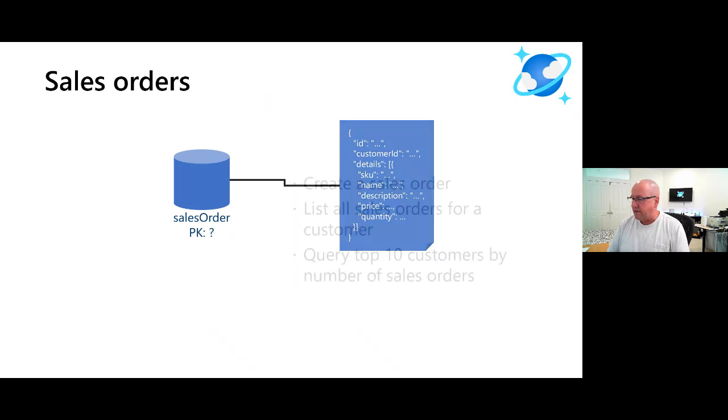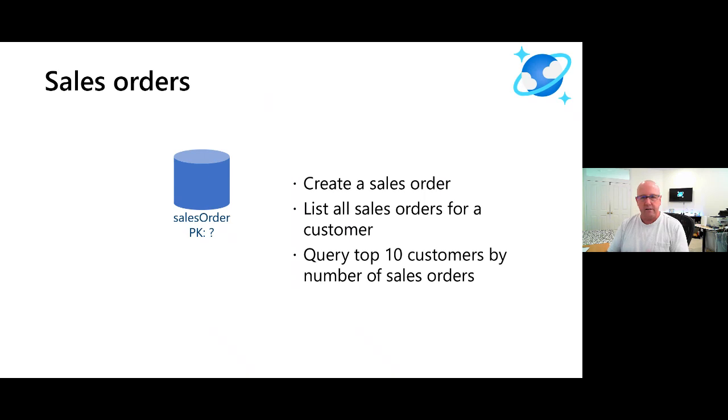Next, we'll store it in its own container, so we'll call that sales orders. And again, of course, we're going to look at the operations here because we need to decide our partition key. So we, of course, need to create a sales order. We also want to list all sales orders for a customer, right? This is a frequent operation that you see in e-commerce platforms where the customer goes in and sees, hey, what are the orders I've done? Maybe I want to reorder something, or maybe they're looking up and they want to see where the order is in terms of tracking.